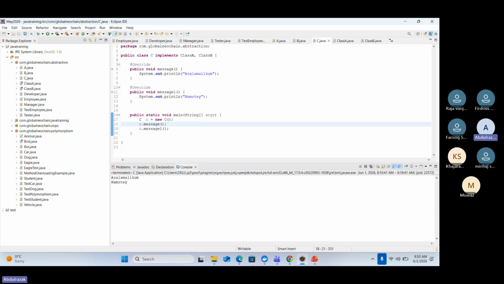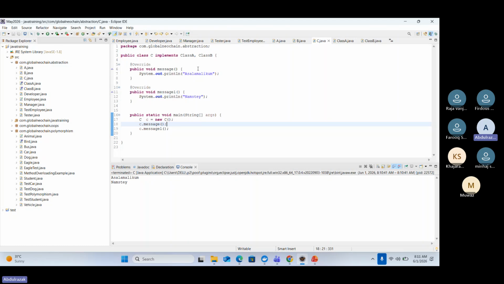So clear, right? This concept, why multiple inheritance won't be supported in Java. We practically also saw it won't be supported. So you have to explain like this. If you are trying to extend two classes, the compiler will not support it because it will create ambiguity, the diamond problem.